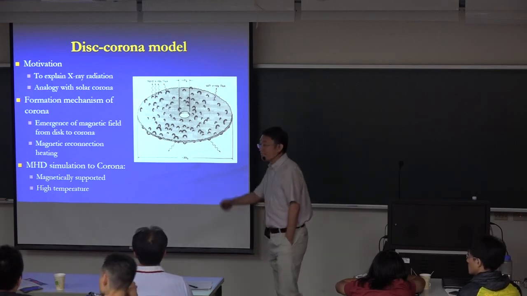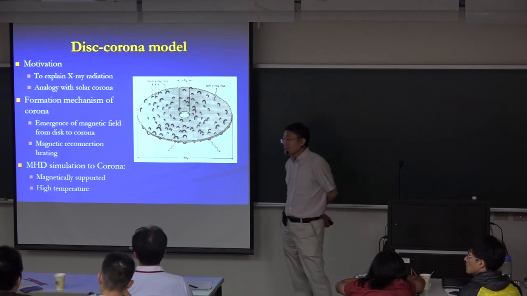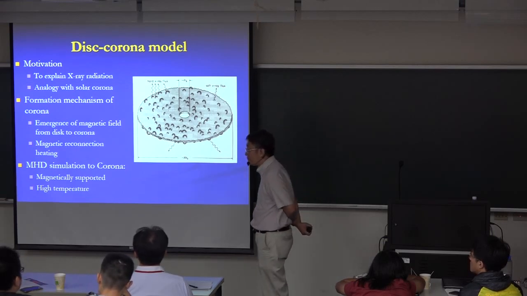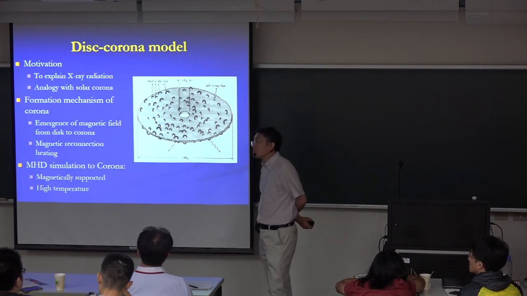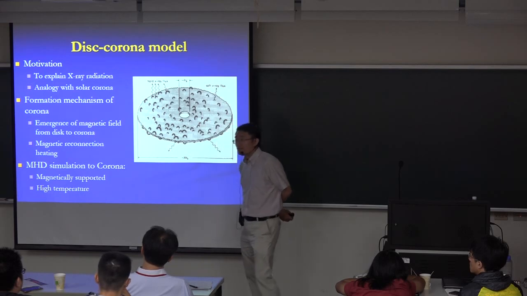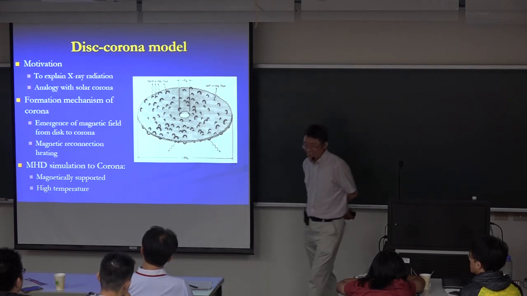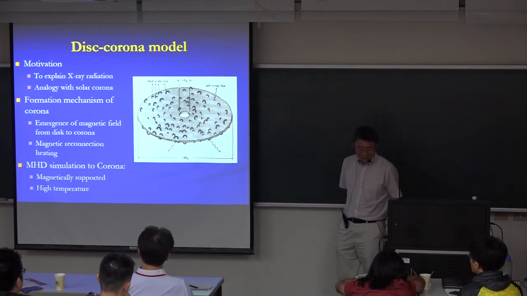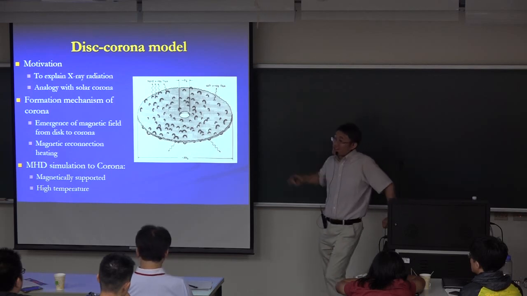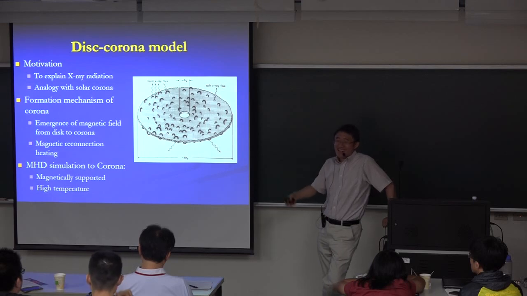Okay. So if a corona exists in the disk, that means it will also drive a strong wind on the surface of the disk. Why is it so? Like the solar wind. Yes, yes, you are right. Well, I will talk about this again in chapter 5, on the accretion disk.